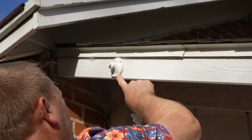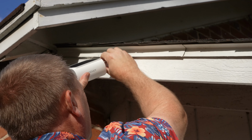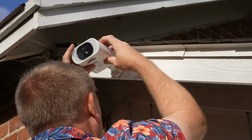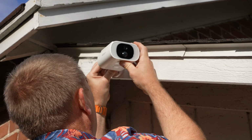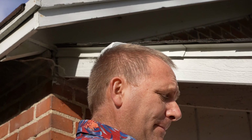Okay, so a little closer here so you can see what's going on. With this guy here, we're just going to go ahead and thread this onto this. Before we get too crazy on it, I want to get it oriented how I want it to see. And then I can tighten that sleeve down. And then of course, before I actually leave, I want to make sure it's level. So I want to get the app out.